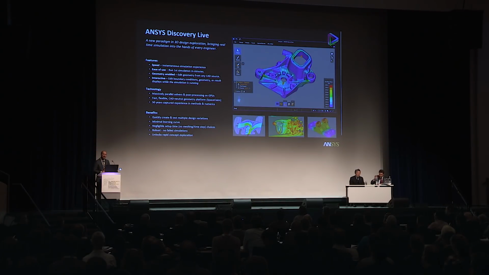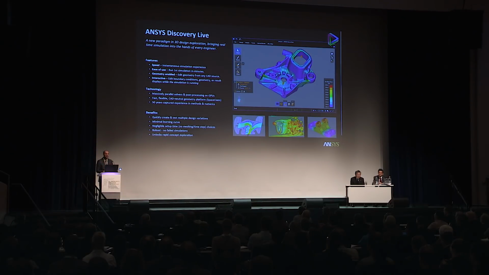Second, it's powered by graphics cards. And again, I'll talk a little bit more about this, but the power of graphics cards these days is of an order of magnitude more computational power than what you find in any local CPU. All the demo, all the simulation we just did was done on this laptop sitting here. No remote HPC, no cloud, it's all running here.